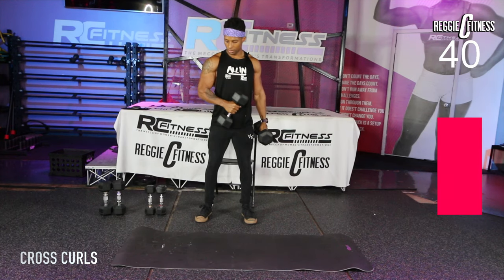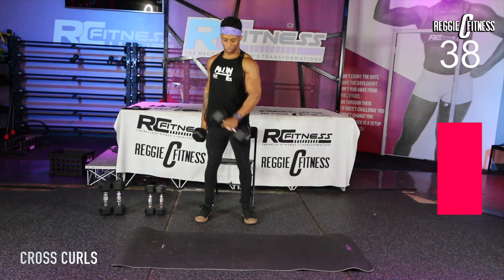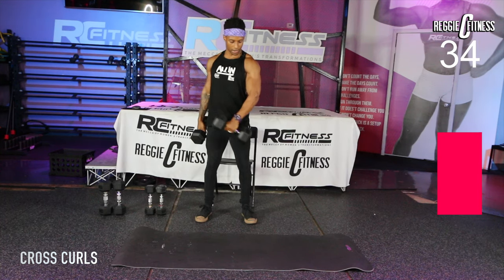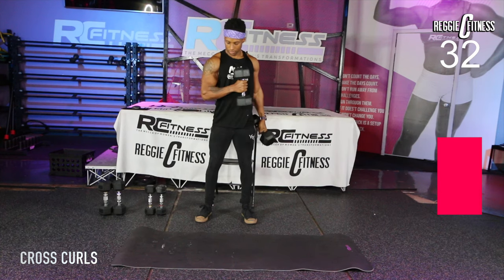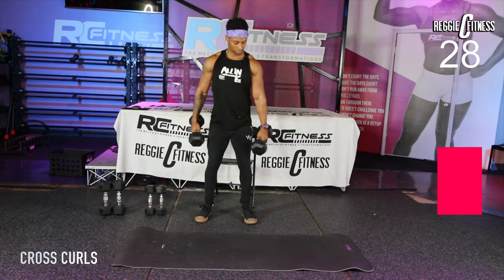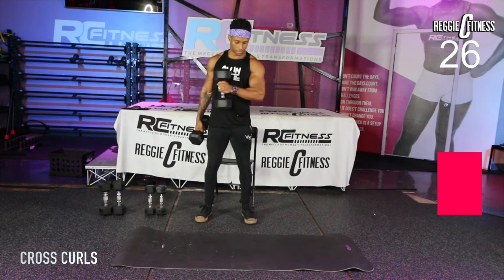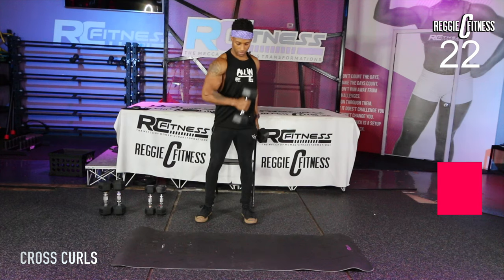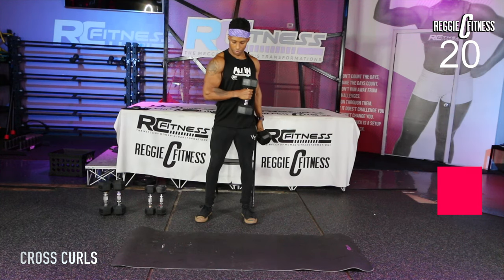1, 2, 3. 1, 2, 3. If you can't control the weight, you feel it's too heavy, go ahead and lighten it, all right? That'll help you be able to control the weight and not compromise form. Remember, so it's 3 and 3. And we're alternating arms. Hold, 1, 2, 3, 1, 2, 3. If you feel the dumbbell slipping, hold it more towards the top like I'm doing.